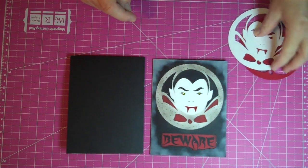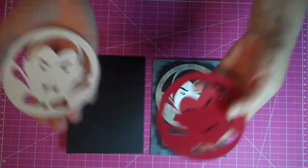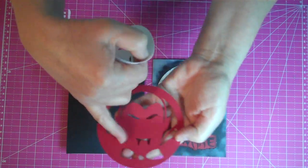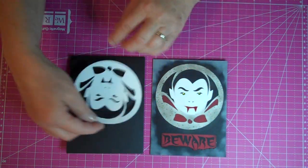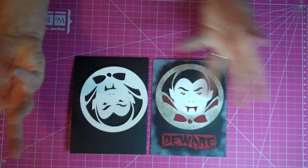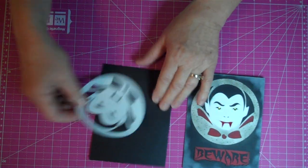I cut out one out of white, and then I cut a second one out of red because I needed the bow and the teeth and this part of the little cape. So those are the two. I don't need any more of this, so I'm going to pitch that one. And if you layer it onto black cardstock, you won't need to cut it out of black because the black will show through. So we'll start with this one.